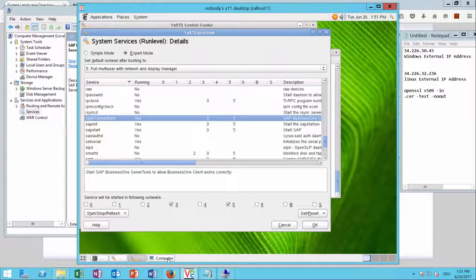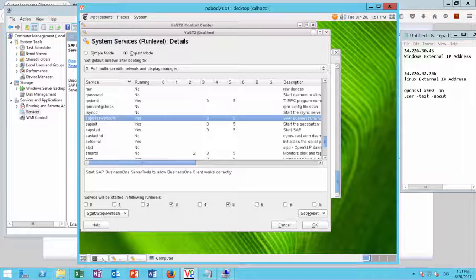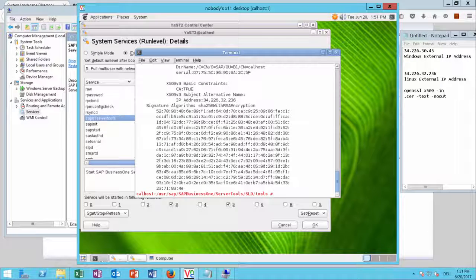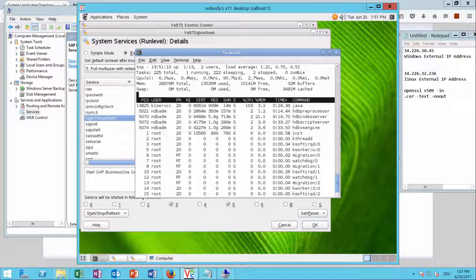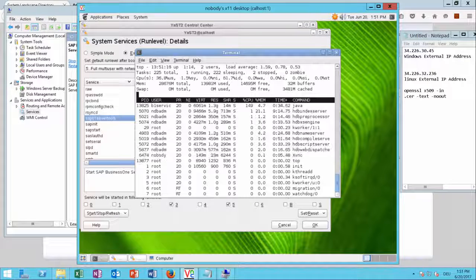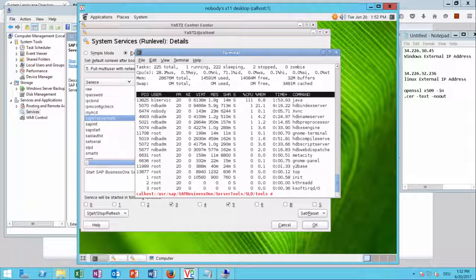However, if we go to the terminal again and we enter the top command, we can still see that the Java process is the highest in the list, so we need to wait until this is done. In the meanwhile, while it's still starting up the Tomcat, we can do one thing which helps us a bit later.